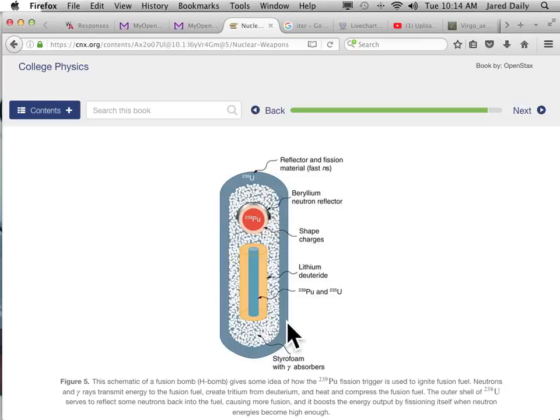Now, it's kind of macabre to think of bombs and weapons as part of science, but it actually is very interesting, and it's led to a lot of innovations. Survival is one of the motivating factors for invention, and certainly weapons are part of survival. So when they were first building this bomb, they were just dropping them out of airplanes, but then it wasn't very long before they started putting them on missiles.